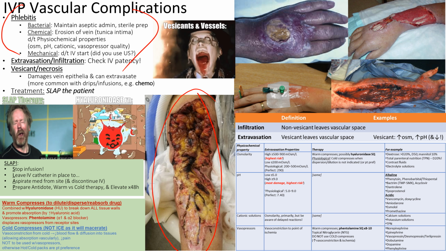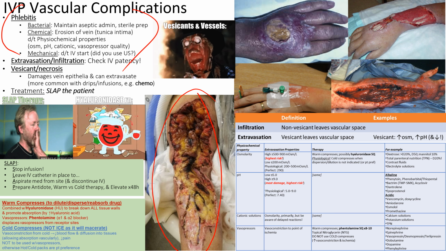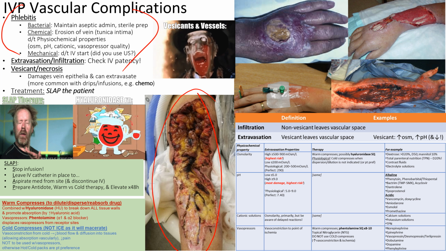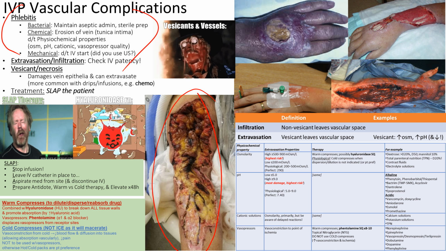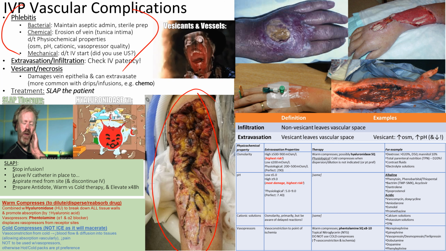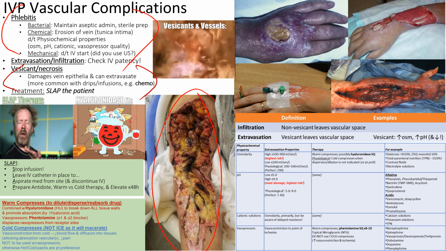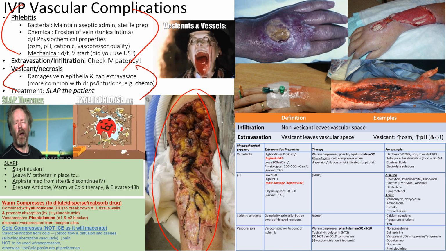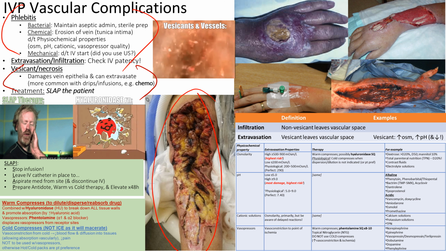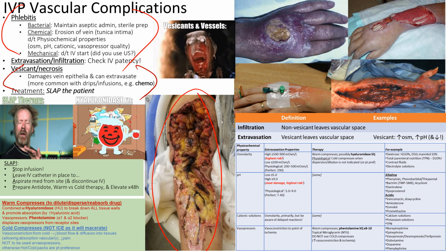All right, so mechanical, right? Due to the IV start, did you use an ultrasound to make sure it went in the right spot? Right, so you check IV patency. That's a good way to know whether you're in the right spot or not. And then vesicant necrosis. So some medications will damage the vein, and when they extravasate, it can cause even further damage. Right, chemotherapy drugs are not given IV push, but if they extravasate, it can be very, very bad.